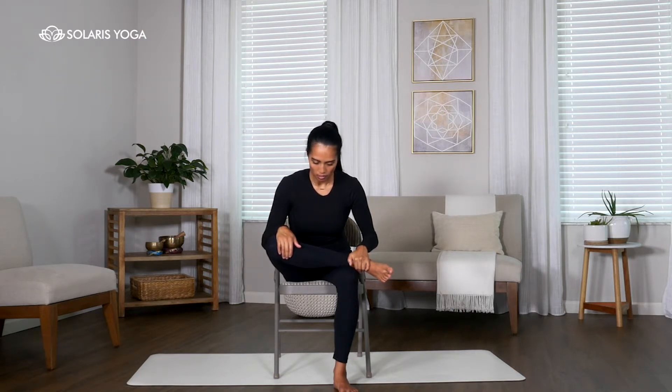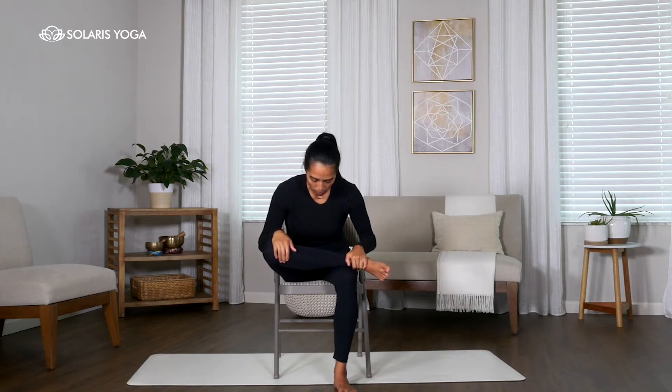From here, inhale arms up back to center, exhale and back down. Lift one ankle above the opposite knee. Put this hand in front of the ankle and one hand in front of the knee. Lift your chest up nice and tall. For many of you, you might feel a good stretch right here in the lower leg, maybe in the back and shoulders. Bring those shoulders back and down. Begin to open that knee to be more parallel to the floor, then gently begin to bend forward maintaining a nice straight back. You will feel that stretch deepen into the glute and maybe into the back. Take a couple of deep breaths, allowing yourself to sink into this fold as much as feels comfortable.